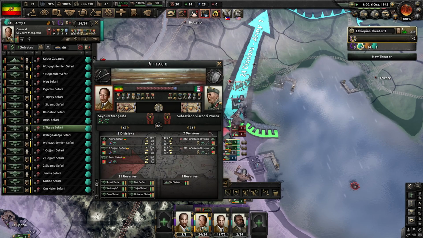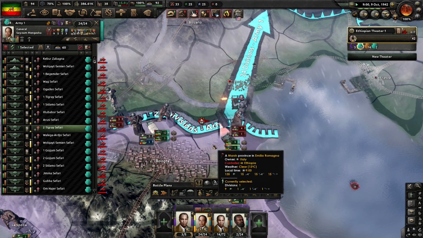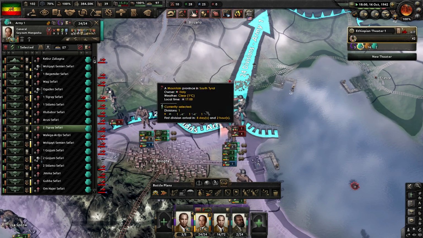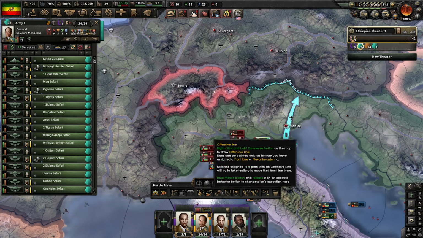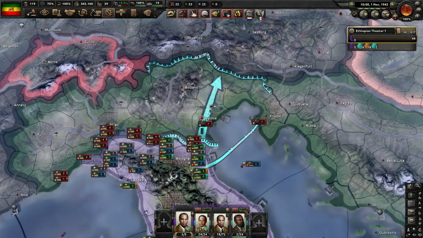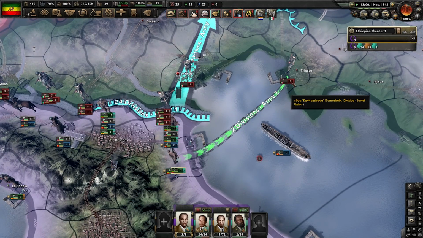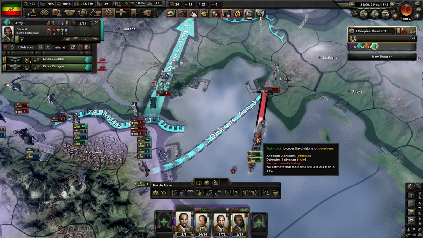I'm even gonna hit force attack just to see what happens. I'm going to regret this, I think, but sacrifices have to be made for the cause. It feels like they're reinforcing the battle quicker than I can pour troops in, so this has just been a very expensive farce on my end. Well, since there's always more dumb things to do, let's try a naval invasion of Trieste. No, that's not gonna work either.